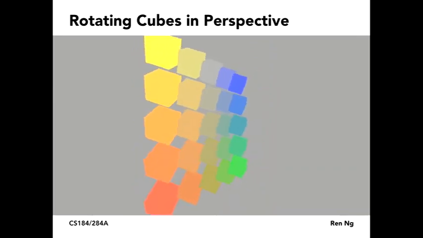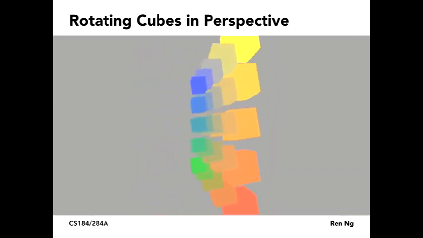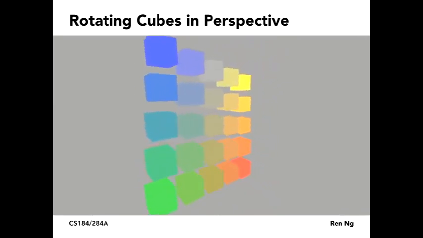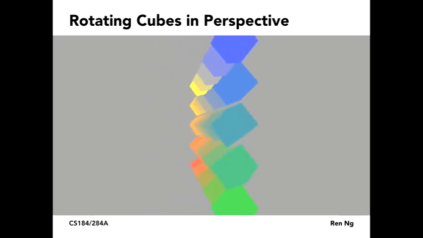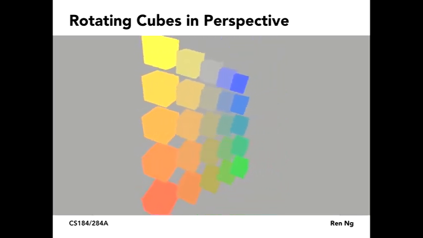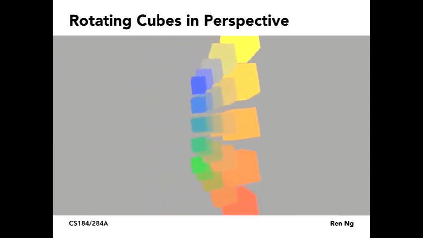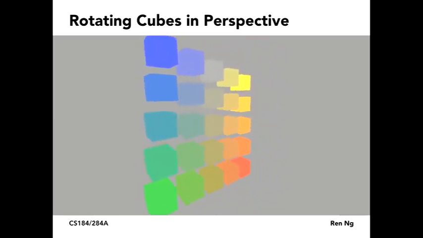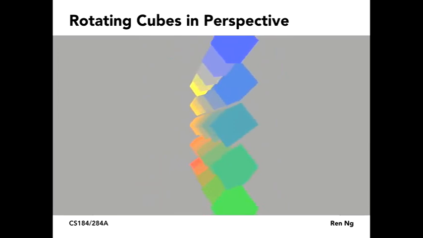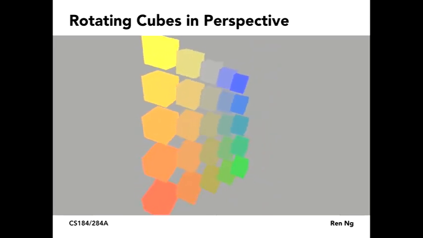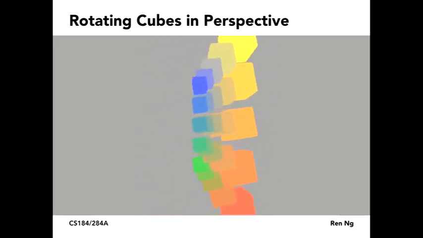if we tried to render, look at this here, a bunch of cubes using the techniques that we have discussed so far, I guess without advanced texturing. I mean, if you pre-compute textures and slap them on, then you get one thing. But if you try to do a rendering of 25 cubes rotating in space, then you would get something that sort of looks like this, okay? This looks okay, sort of right. And then it sort of starts to rotate here, and then it just looks weird. Like, what is going on there?